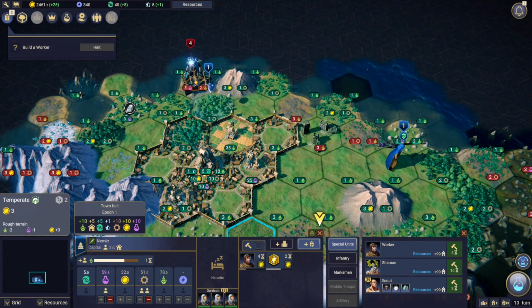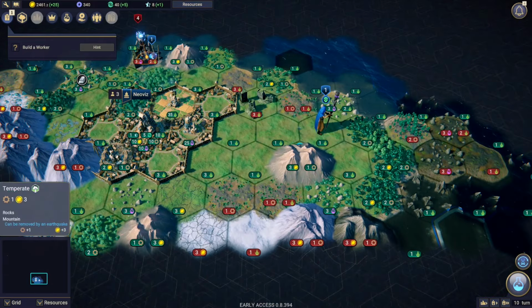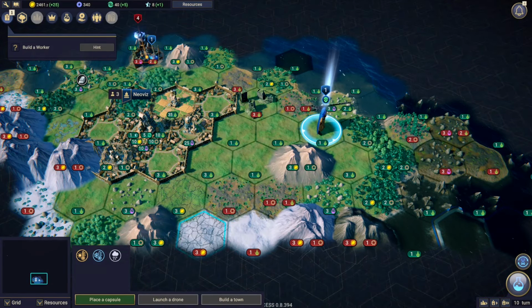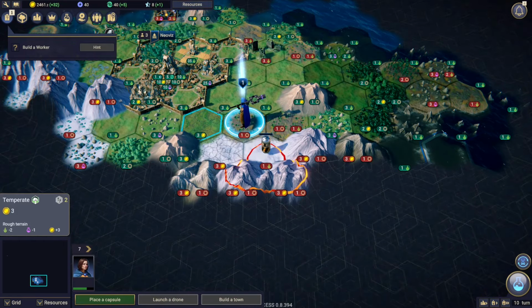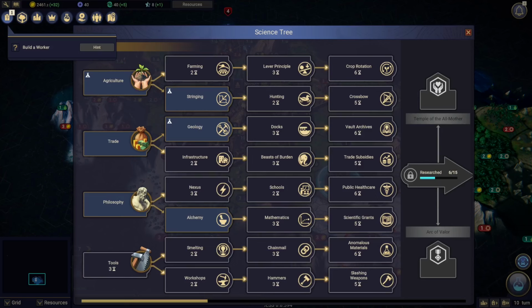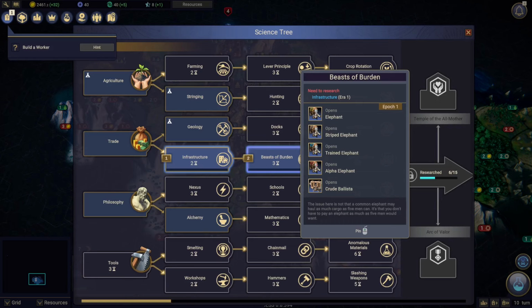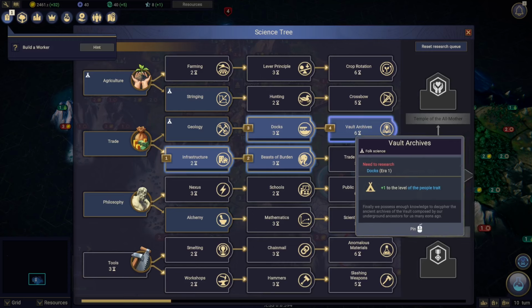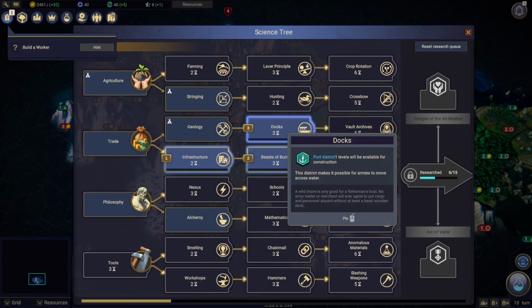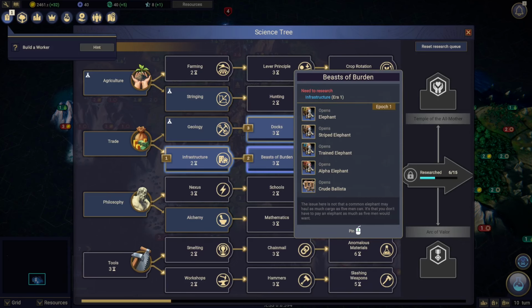Got worker, bang. And I'm actually going to speed him up. I'm not, it's not going to let me yet. And this is where we're going to build it. But for now, we are just placing capsules around just for more resources. Oh, and we need to do another research, okay. And we're gonna go through infrastructure to get Beast of Burden. So guys, if you click the last one in the thing, it'll do everything before it as well. And we also need to make docks, so. But yeah, we're gonna go for elephants because they're quite strong.